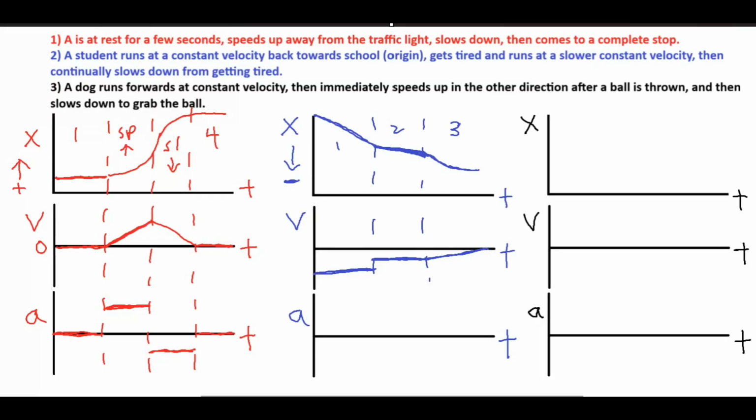Then we take a look at the slopes of each of our segments on the velocity versus time graph. We have no slope for the first portion right on 0. And even though we're moving a little slower, we still have no slope for the second portion. We're on 0 again. And then this one has a positive rate of change, so that is a positive acceleration. Sometimes people will wonder why you have a positive acceleration but you're slowing down.